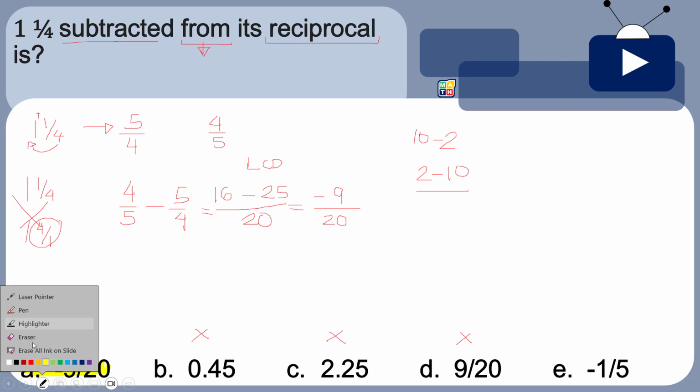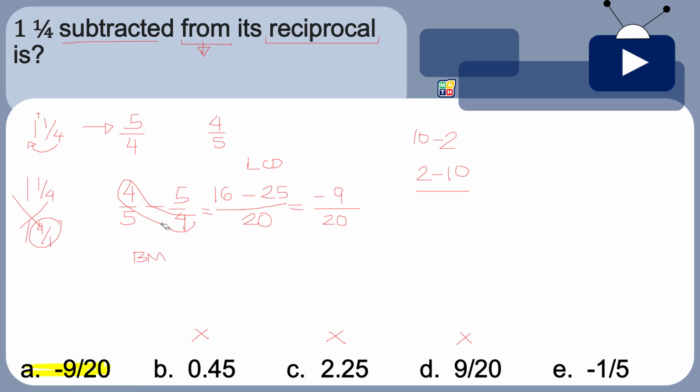The other method is actually the use of the butterfly method. This is actually a technique that some of us are using. Here is how it's done. Multiply these two. Okay, I'm gonna erase that, sorry. I'm going to use a different color for emphasis. Okay, so I'm going to use pen, and my color would be green. So multiply this. 4 times 4, 16. Multiply that. 5 times 5, 25.